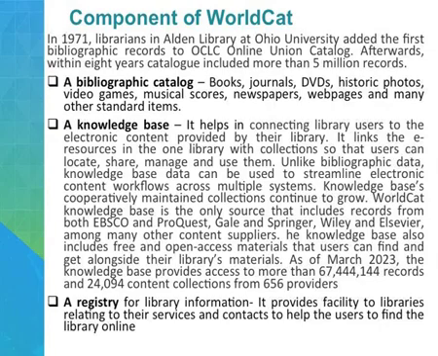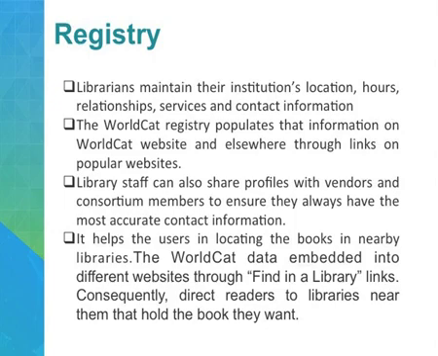It also has a registry for library information. It facilitates libraries in relating their services and contacts, to help users find the library online. Then you need to understand how this registry works and what its utility is. Librarians maintain their institutions, locations, hours, relationships, services and contact information. And the WorldCat registry populates the information on the WorldCat website and elsewhere through links on popular websites.